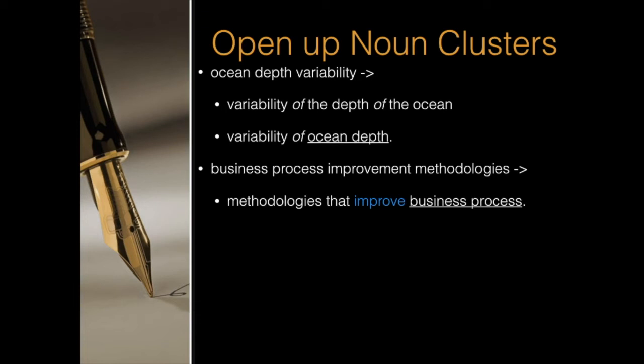Or perhaps if we are only writing for an audience that uses the triplet business process improvement all the time, we can leave it together and maybe our audience can read it more easily that way. Even in such cases, it is a good idea to first introduce the term in its untangled form and state that we are going to use the clustered notation from there onwards.